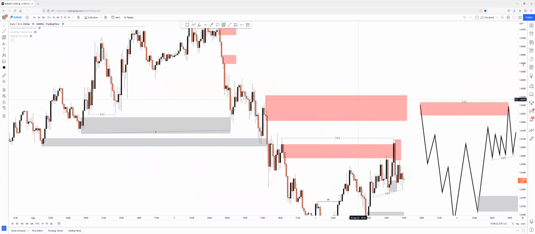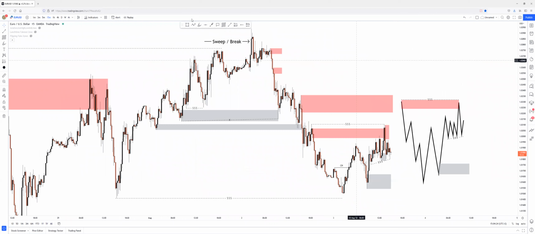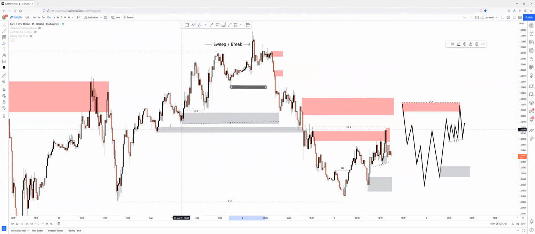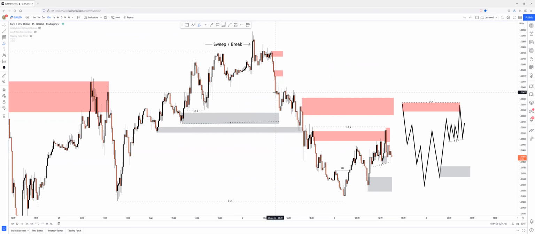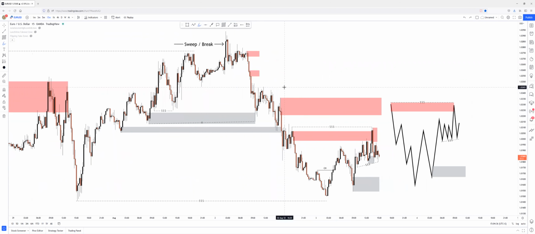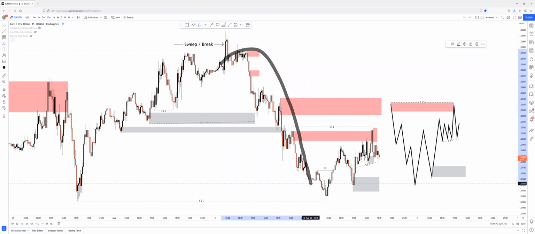So as we know, price has just changed character here on the 4-hour chart in several places, right? So there was a 4-hour change of character somewhere around here. There's the 4-hour zone, and a change of character also here on the 4-hour chart too. So the 4-hour has changed character in lots of places, right? Meaning that the 4-hour trend has changed to bearish from bullish. And yeah, this is just one simple leg of the 4-hour structure.